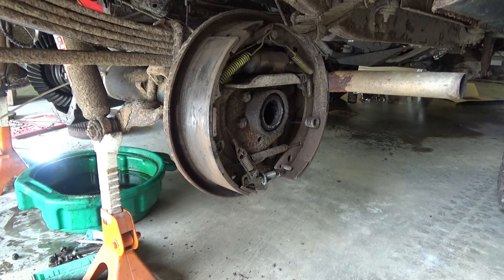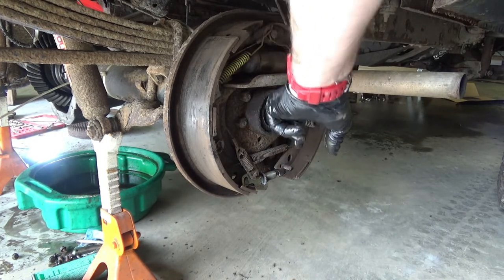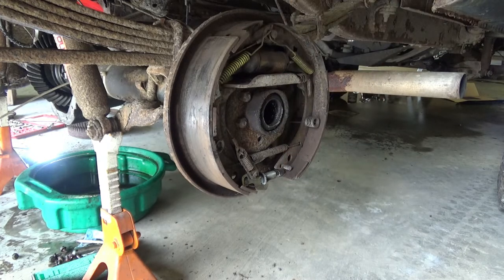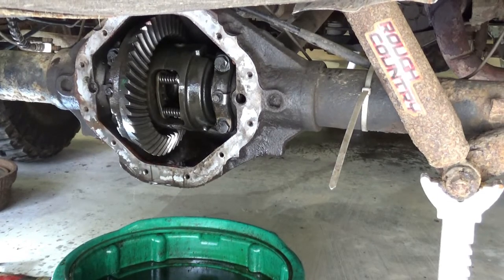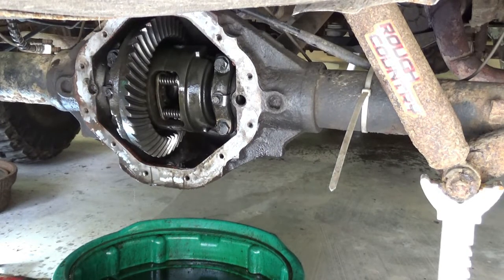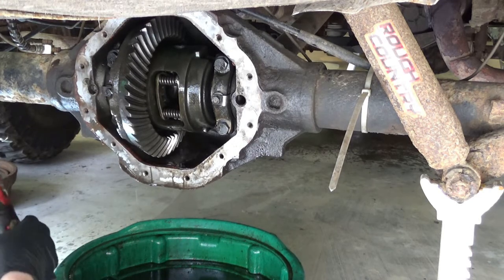And if you've got any problem with your wheel bearings, now would be the time to change them, which I don't think I do. I probably will end up changing those seals, though. All right, hopefully all that worked. By that I mean my camera, because for some reason when I pulled the axle shafts out, I bumped it and had to restart the recording.